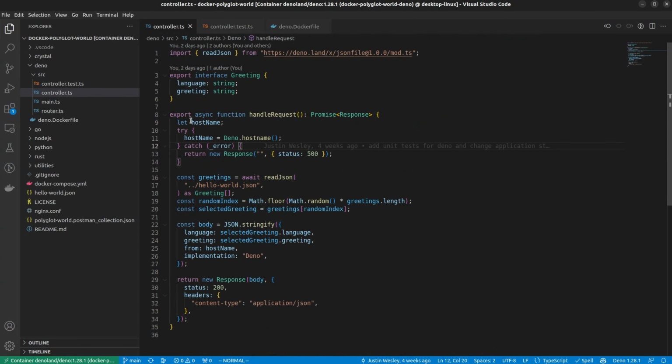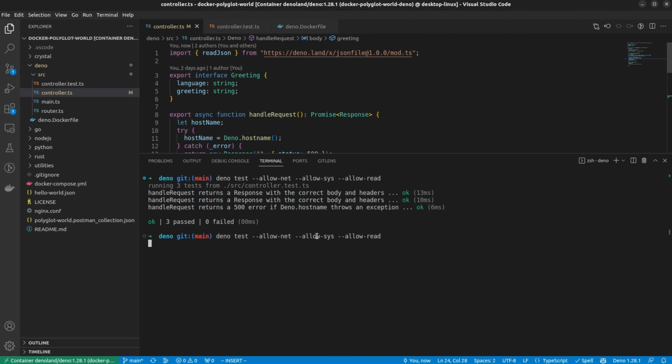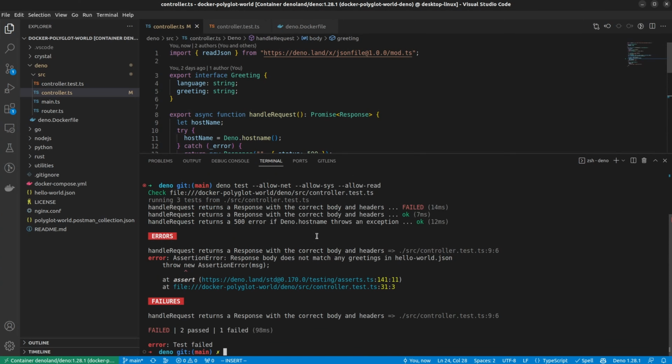Let's modify the implementation just to show that if we change that the test will fail. So I'm going to change the greeting here back to hello world, and then run that test. And you can see here, it says the response body does not match any greetings in the file. So very helpful, and that way we know it's working.